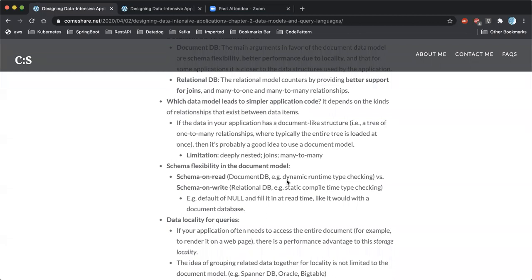Yeah, definitely that's there. The other thing I noticed was about one-to-many relationships. In one-to-many you can just retrieve the whole document. That's a benefit, along with this whole data locality. But the downside of NoSQL is shown in figure 2.4 in the book.